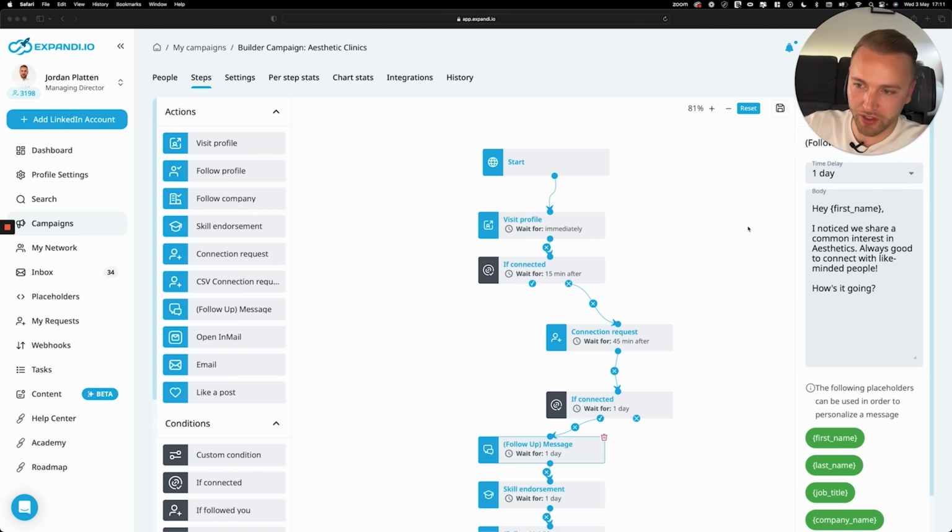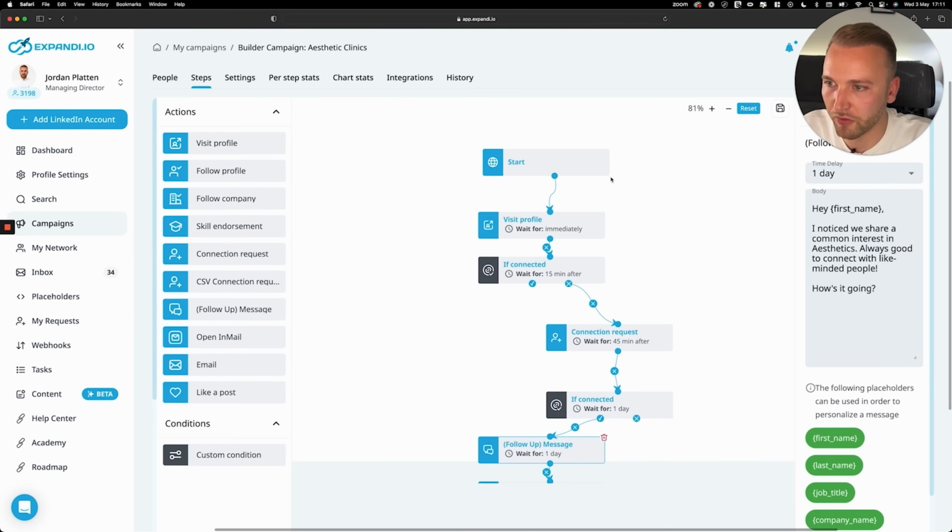And what we have on screen right now is an automation I've set up, and you can replicate this for yourselves. You can make this as complicated or as simple as you want it to be. But this is a very simple flow on screen, which is going to automatically visit profiles, send the connection request, and then send our first introduction message when somebody connects with us. Okay, so let me explain this to you, and I'm actually going to run you through how this works.